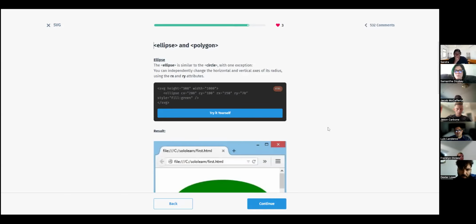All right. Dexter, can you read this one? Ellipse and polygon. Ellipse. The ellipse is similar to the circle with one exception. You can independently change the horizontal and vertical axis of its radius using the Rx and Ry attributes.